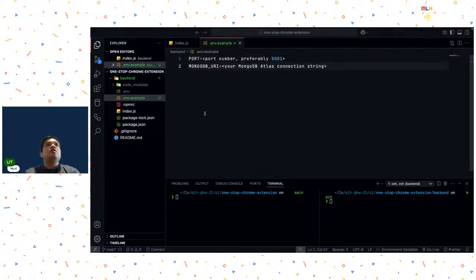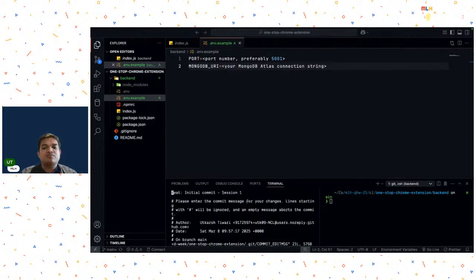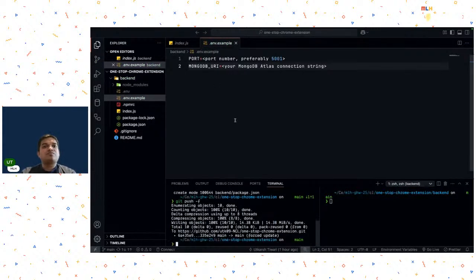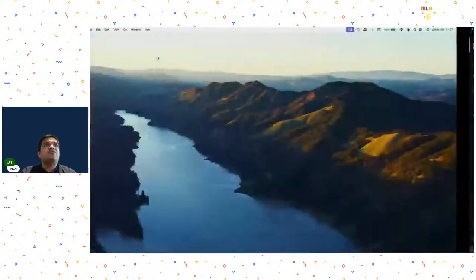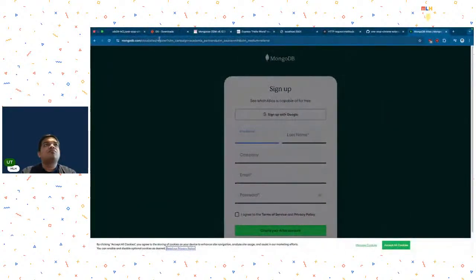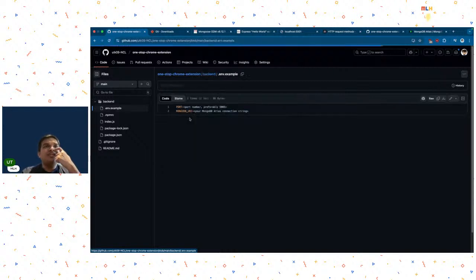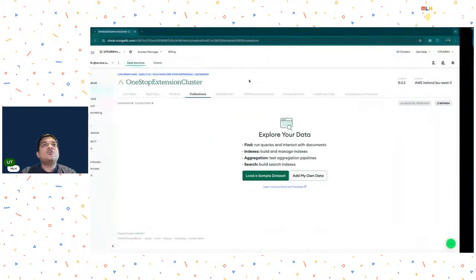I'm going to create this env example and push it on the previous commit. Now if you go into backend, there will be a .env.example that tells you to create these values in a .env file.